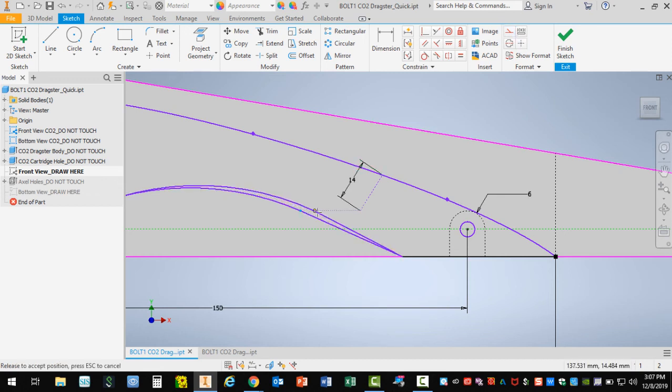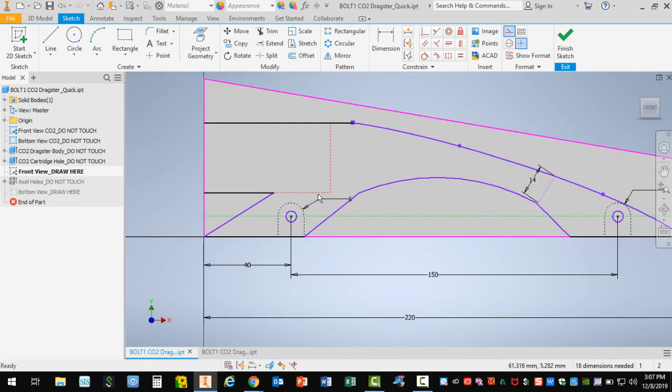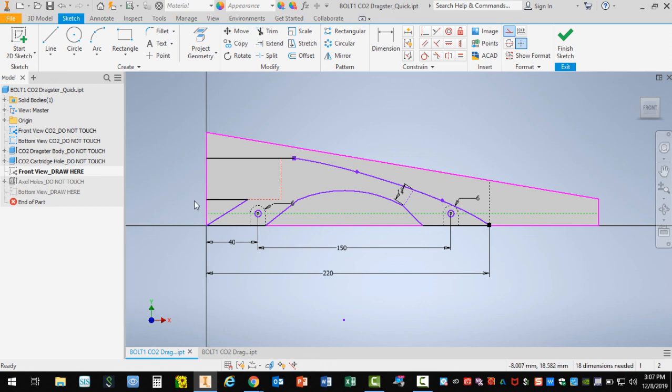So once again, you can sometimes find points. As you can see, I found a point where a line met an arc, and you can manually adjust some of these lines and curves and arcs that you've made. Once again, that was a very quick, easy way to draw a car body. There are other videos that I've included with much more detail on putting things like construction lines, points, to get a more accurate design of your front view.